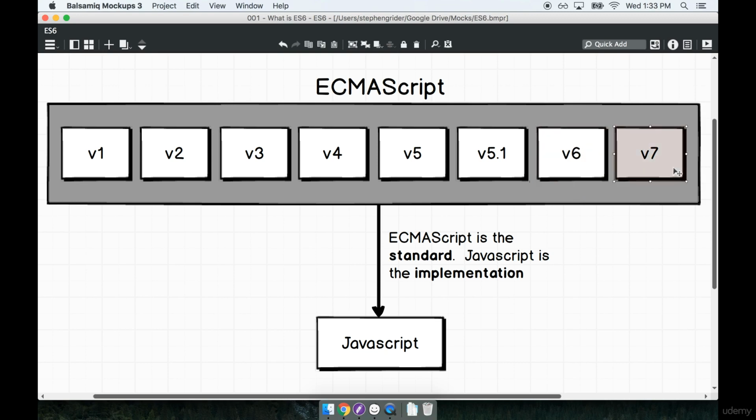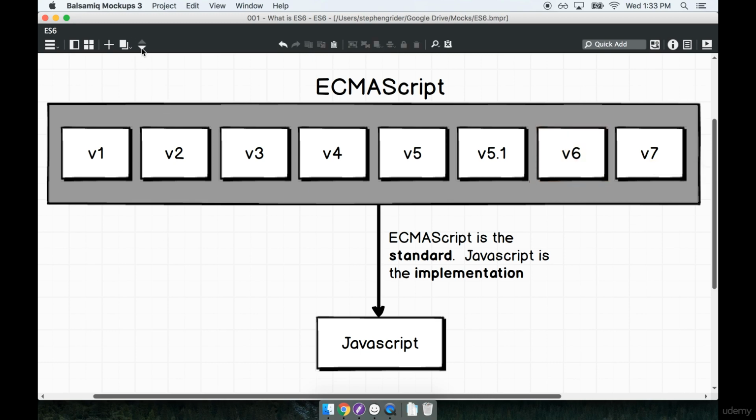Coming right on the tails of ES6 is ES7. Starting with ES6, which is again what we're going to be learning about in this course, you start seeing the terminology ECMAScript 2015. And so they're kind of moving away from these version counters like V6, V7, and moving more towards years. So ECMAScript 2015, ECMAScript 2016, with the thought process there being that they want to release a new version of the spec once per year. And so that's why you'll hear me refer to ES6 interchangeably as either ES6 or ES2015. They're the exact same thing. They just are kind of changing the nomenclature a little bit from versions to year designations.